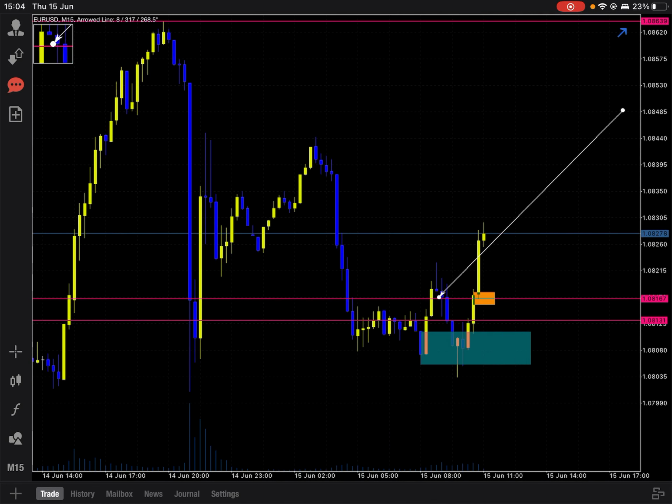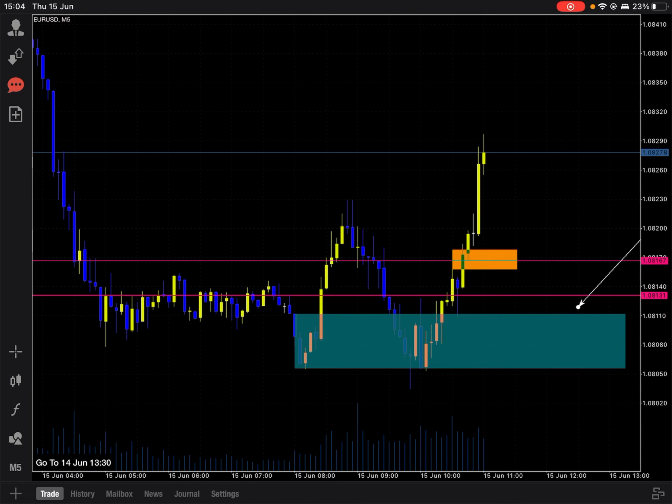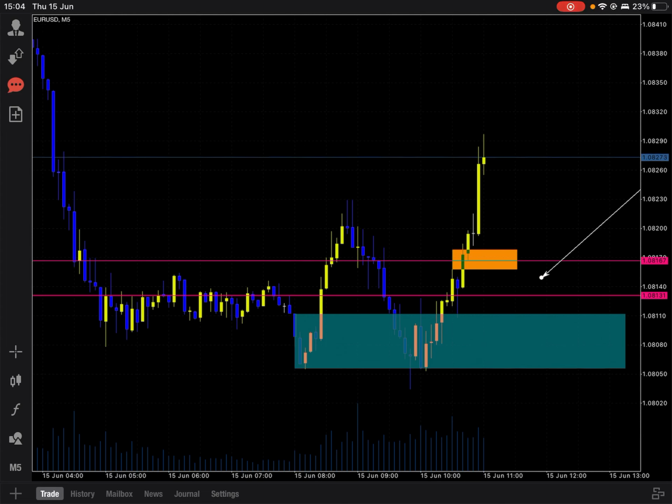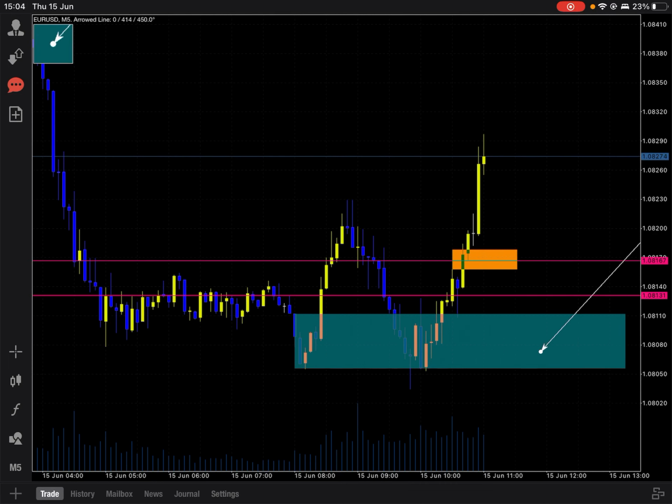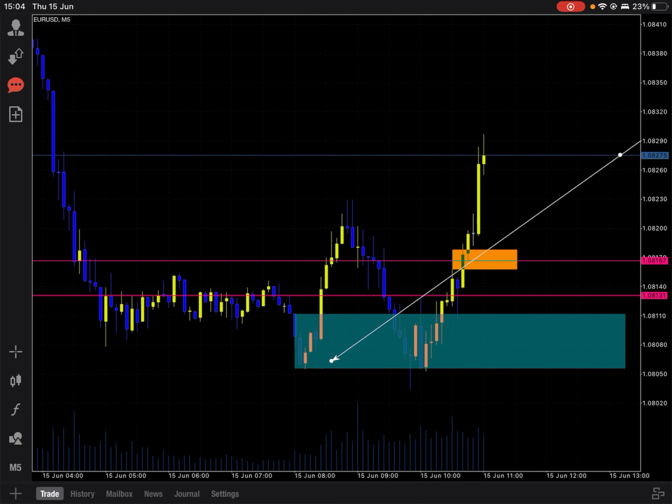But do we enter yet? No. We don't enter yet because we want something to happen in the key level. If we look at M5, M5 has created an engulfing buy over here. So what I would like it to do is I want the price to at least retrace, then create something. If this is an engulfing buy on M5, then I want the next one to create an engulfing buy before I press anything. But on the M15 perspective, it cannot break below this zone, right? This zone on M15.